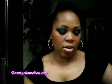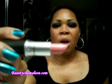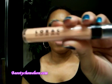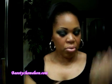For the lip color, I decided to use Angel from MAC, which is a soft pink nude color. But my lips tend to be very pink by themselves, so I needed to tone it down a little bit. So I took this color from Lorac. It's called Couture Shine, in the shade Vintage. It's a very pretty nude color, you can see I probably already swatched my hand. You can almost wear this by itself if you just want a real quick natural look.